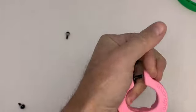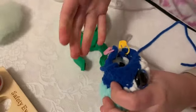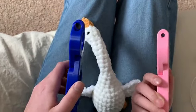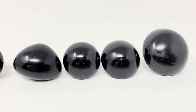Introducing the Safety Eye Snapper, the easy safety eye application tool that makes placing safety eyes and securing them a snap. This tool comes in two sizes, accommodating safety eyes ranging from 5mm all the way to 35mm.